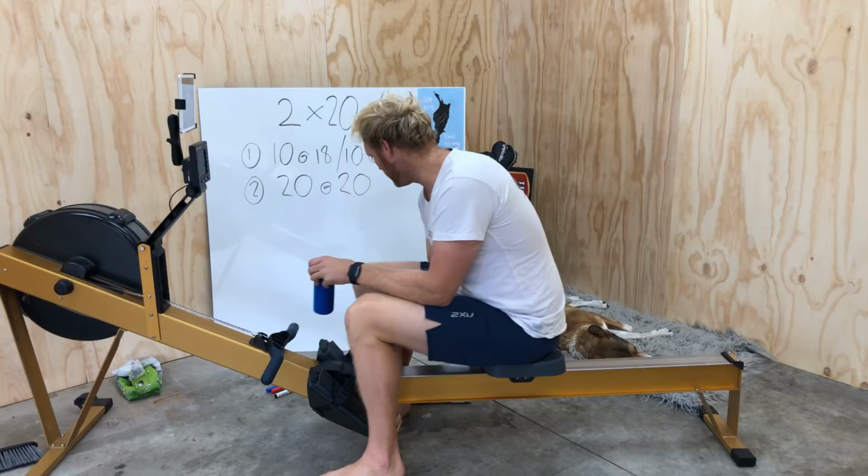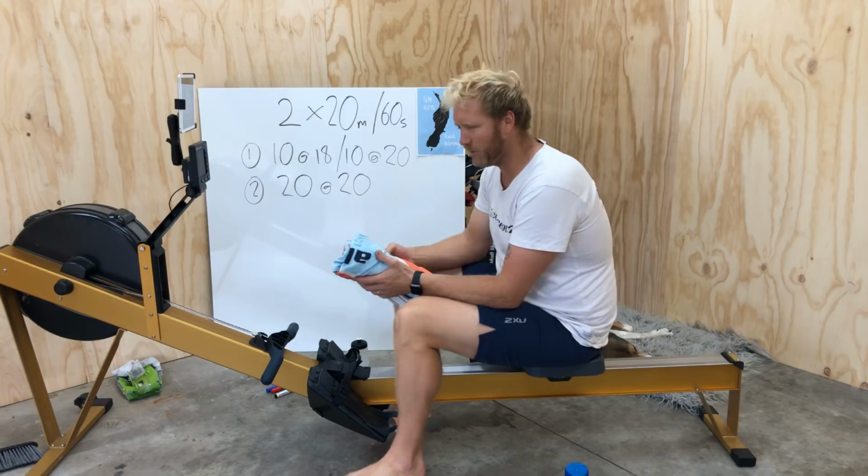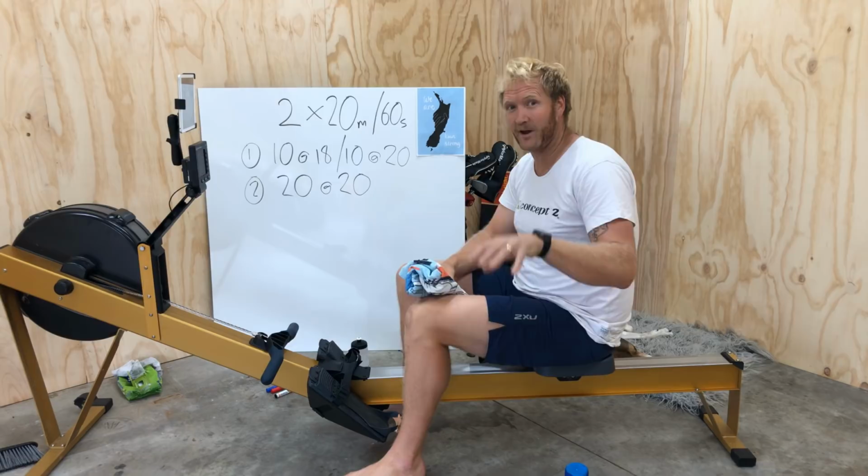As well, if you want, have a play with your drag. Always just searching for little things that can help you out. You might find certain drags are better at high rate, some are better at low rate. That's fine as long as we're not too far apart, because whatever we do here, we take through the higher ratings, and then we take that through the race pace.